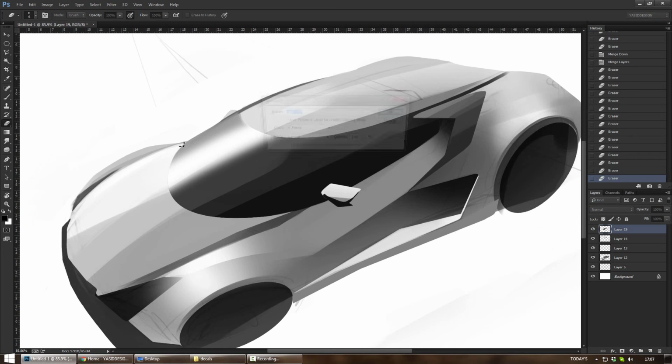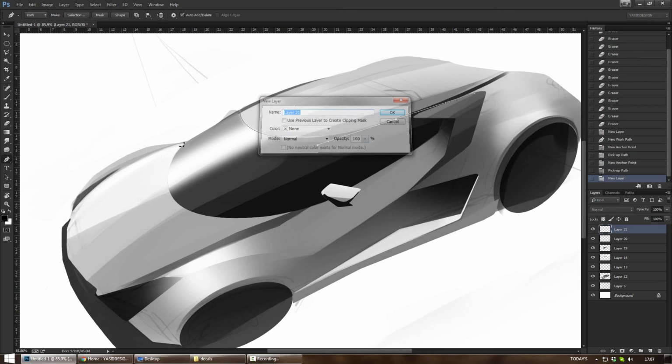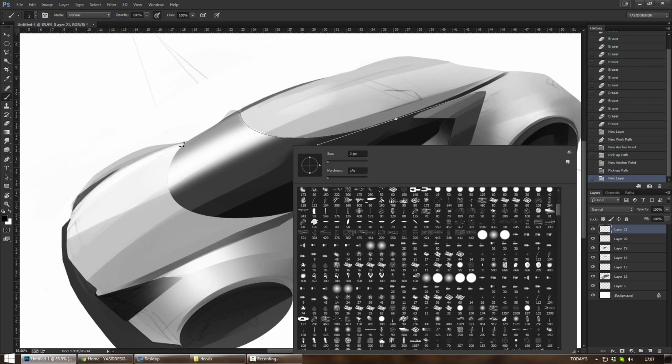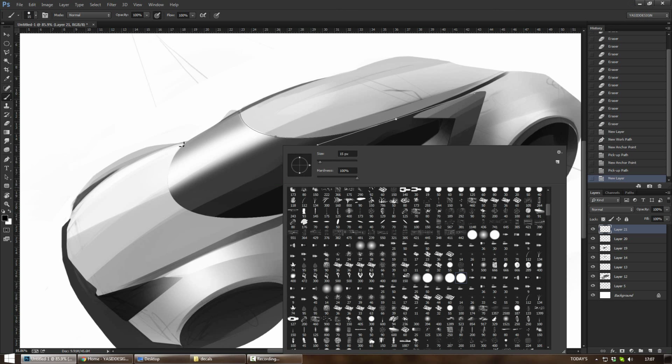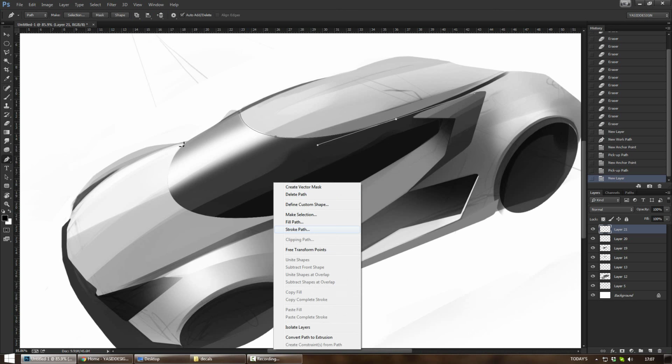merge everything together. So from here, adding some more details is quite unnecessary, but sometimes it helps. Let's just go ahead and add some little bit that can be helpful.